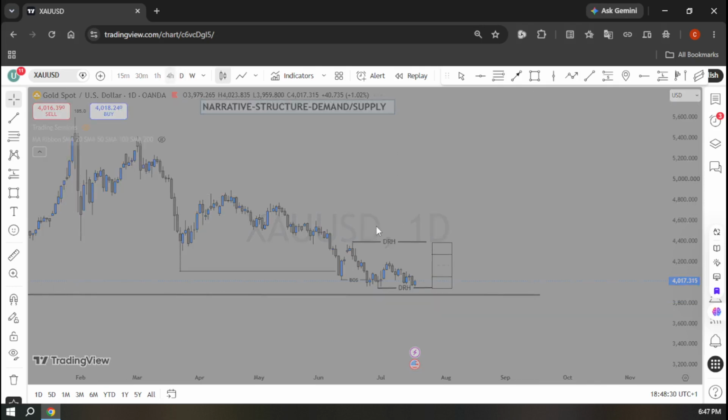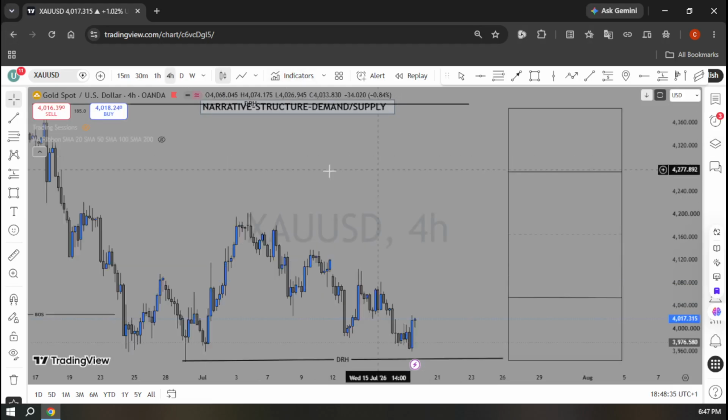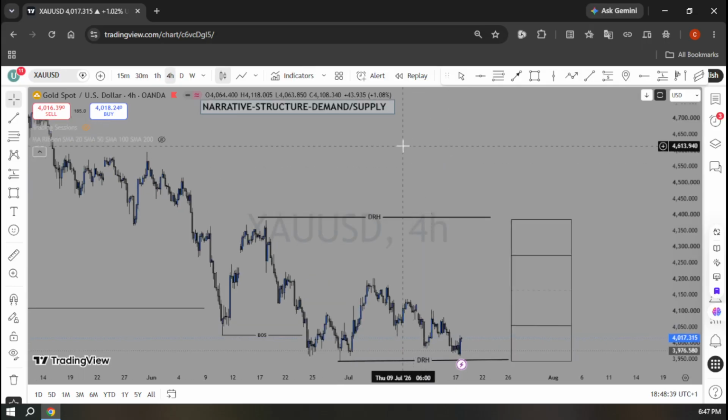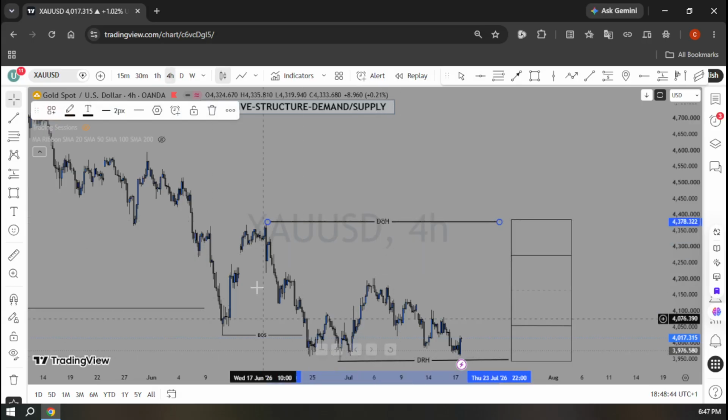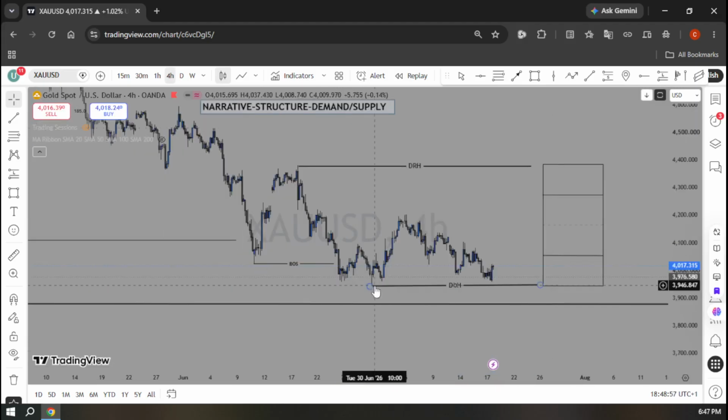So moving to the 4-hour time frame for a clearer view. It's pretty clear, and yeah, on the 4-hour, this is what we have. This is the break of structure. We figured this out on the daily, and we're on the 4-hour. This is the latest swing high and the swing low, but we have a sweep. We had a sweep of liquidity and price breaking an internal structure here.